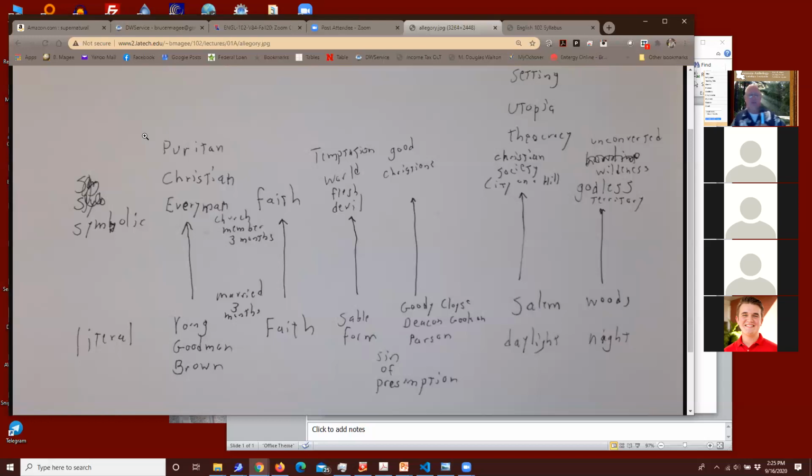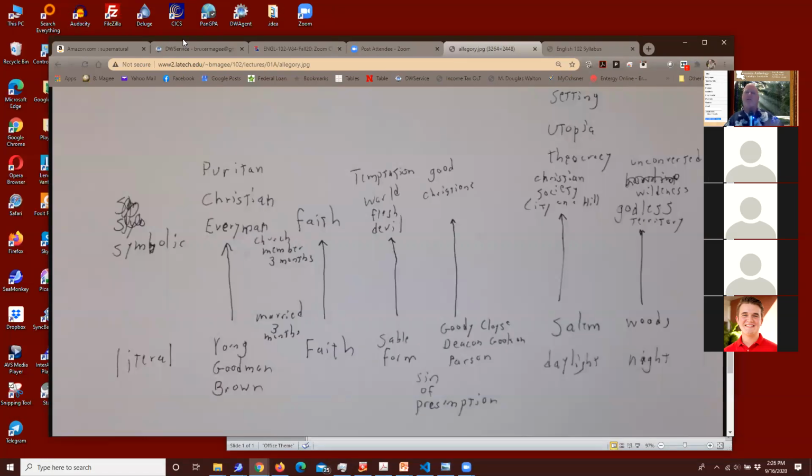So for these scholars, Young Goodman Brown, in the context of 1692, would mean that he was a young Puritan. And in some ways, the more specific you are with your interpretation, the more universal it can become. Once you understand that he is representing a person of this time and place, then you can start to say, well, how is this time and place like ours, such as our continual need for witch trials? We always have to have those every few years in America.